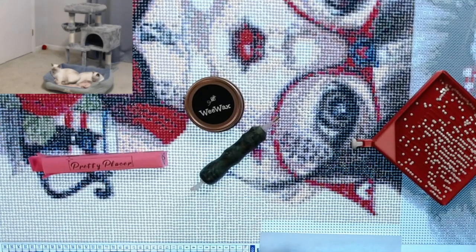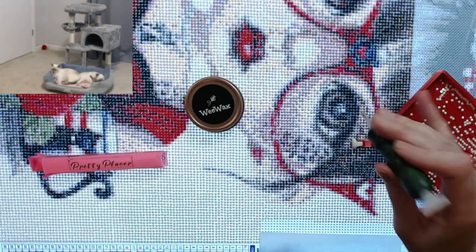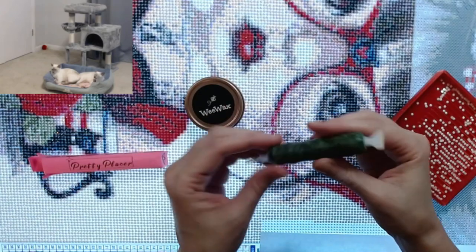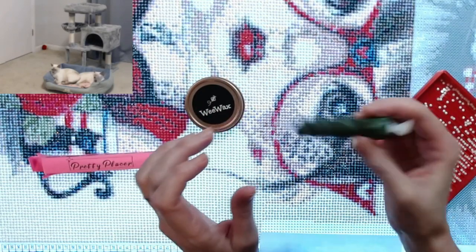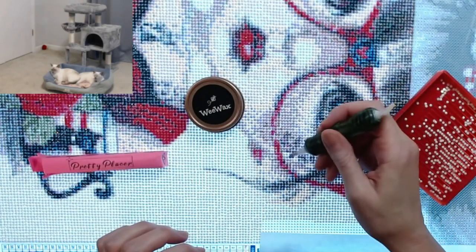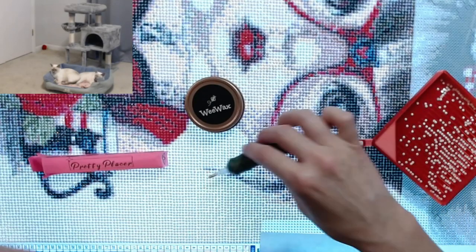But today I am using Old Greg. Love this little pen. This is the first time I've gotten a mini pen from Stephanie with Patriotic Team. And I really like the little pen. I feel like I have more control over the little pen.